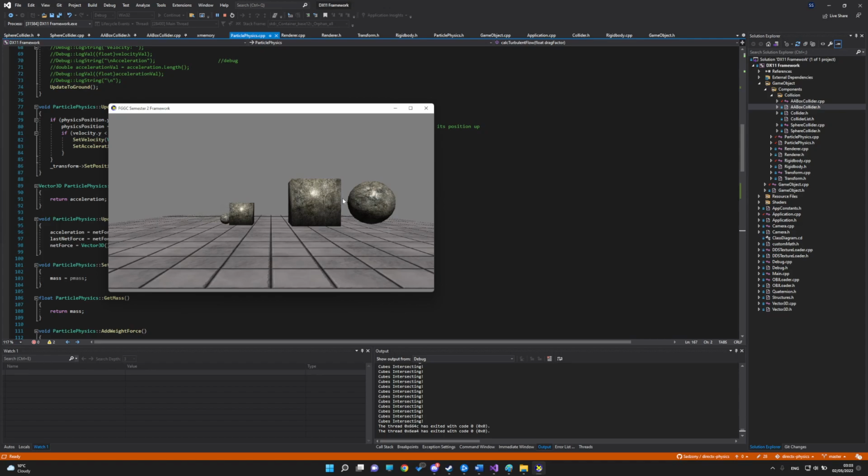I'm now just showing some different cases in which the objects are colliding with each other.